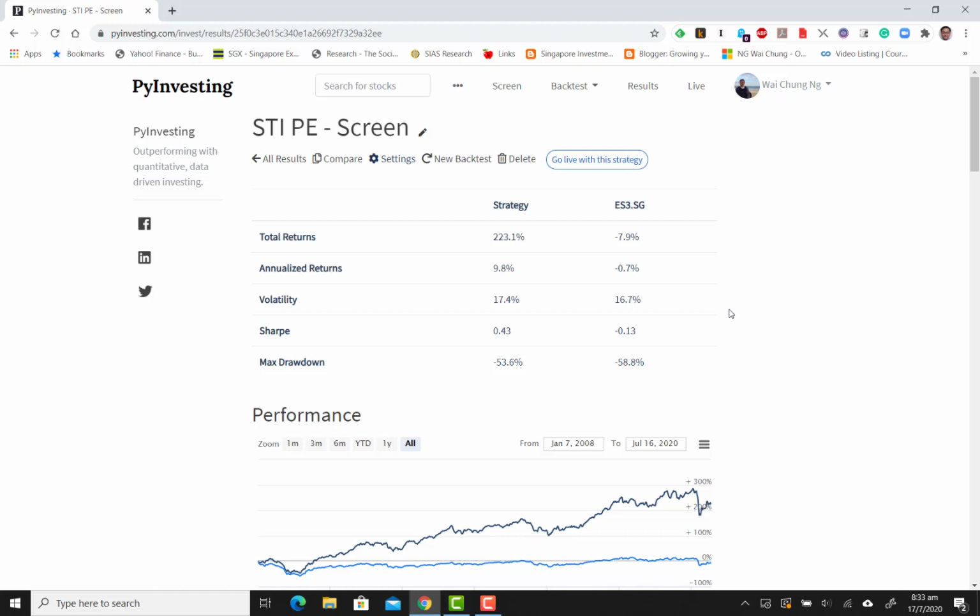Okay, and the reason there is a slight disjoint in the numbers is likely because the STI ETF probably does not exist in the year 2008, although I probably have to go back and check. All right. What you will also notice is valuable is that there is a volatility reading that shows that this strategy is slightly riskier than the use of the STI ETF, but it has a positive Sharpe ratio. Okay, if you were to stick to this strategy, the maximum drawdown is about 53%. Okay, so that's something that you need to take care of, although this data set covers both the COVID crisis as well as the previous great financial recession.